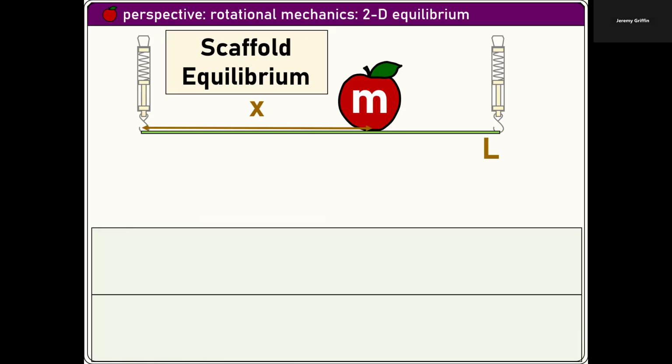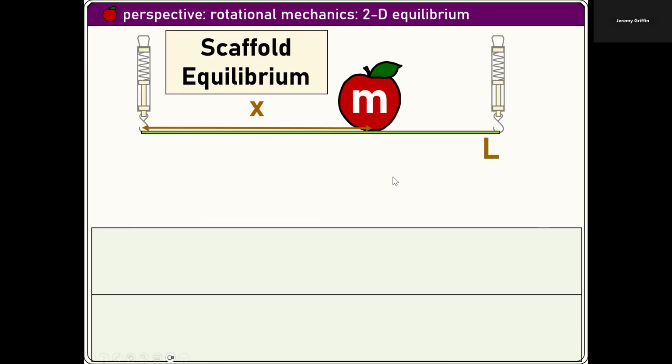And to make it extra fun, let's say that beam itself, that green scaffold beam, has some weight too. A little bit of weight also. When you guys actually did the lab, you did have to consider that the meter stick does have some weight, and it was non-negligible. Like if you're hanging a 500-gram lab weight, the meter stick does weigh some significant amount that I do have to consider.